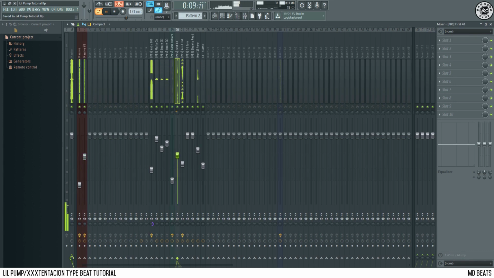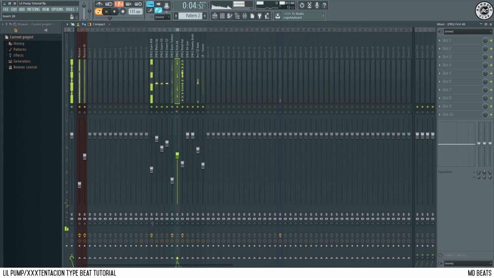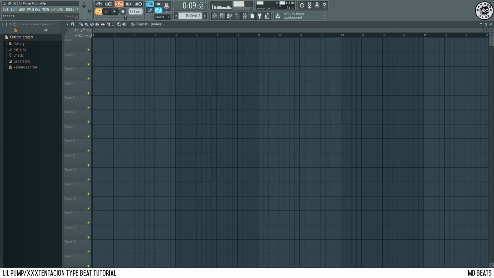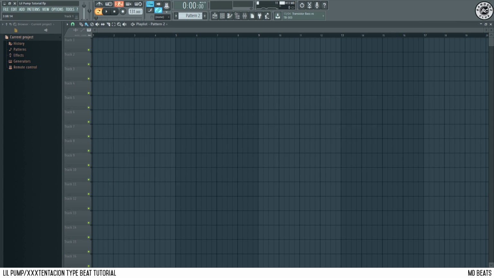Yeah, that should be good. Alright. That's it. I'm just gonna lay it out now, and that's it really. The beat's finished, because I could add more melodies, but it won't really sound good because it's supposed to be a simplistic beat. I'm just trying to make it as simple as possible.